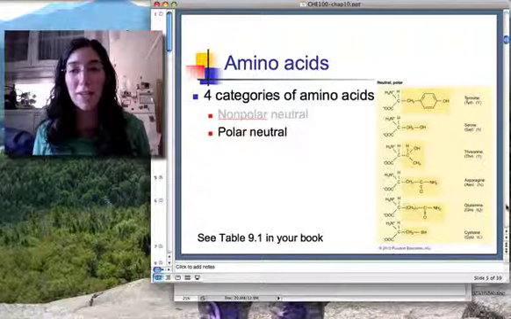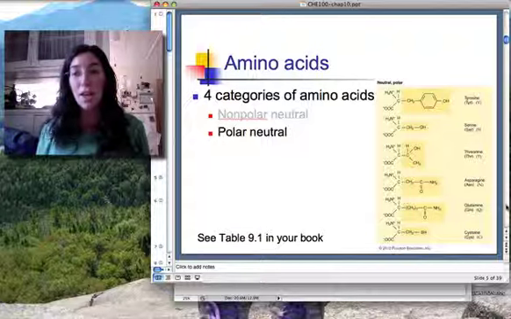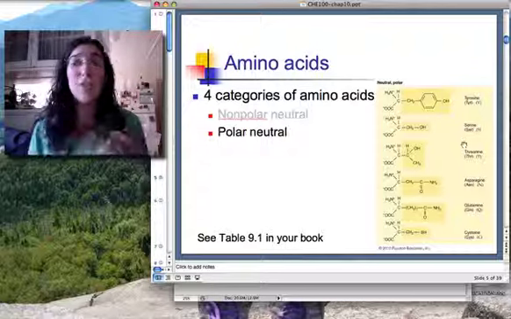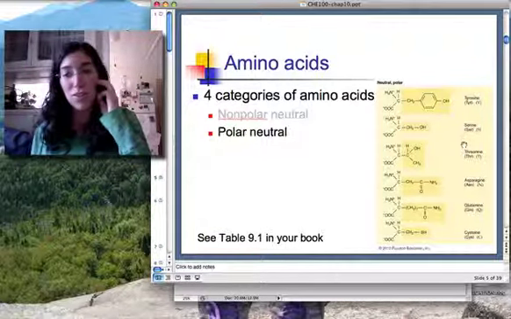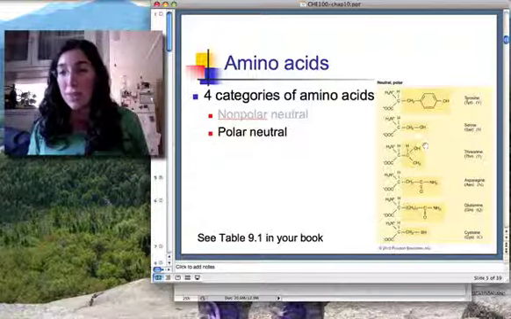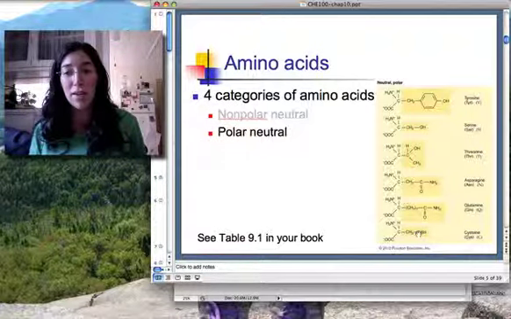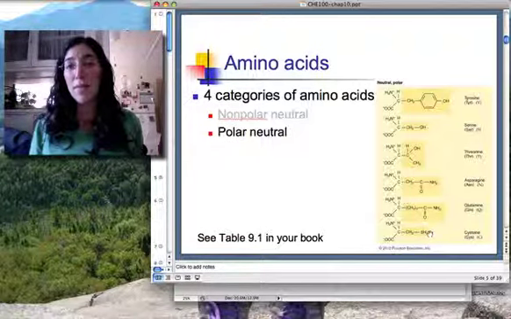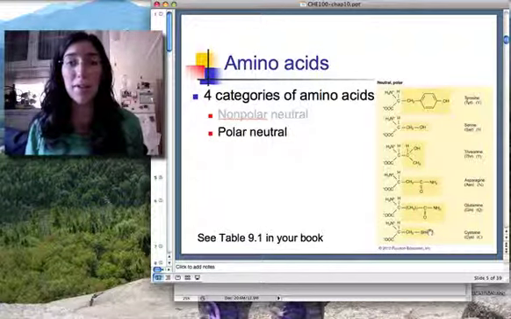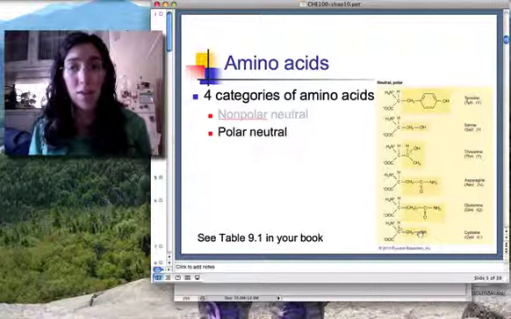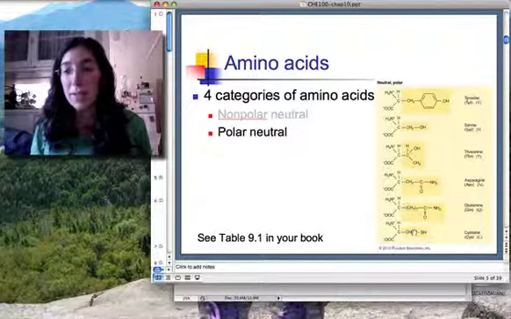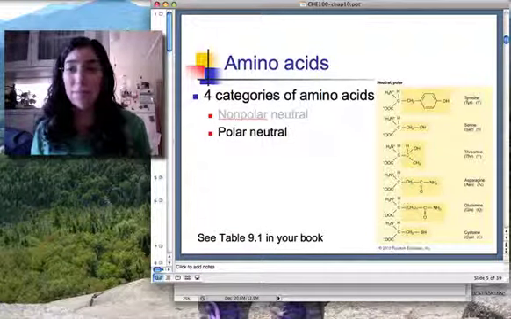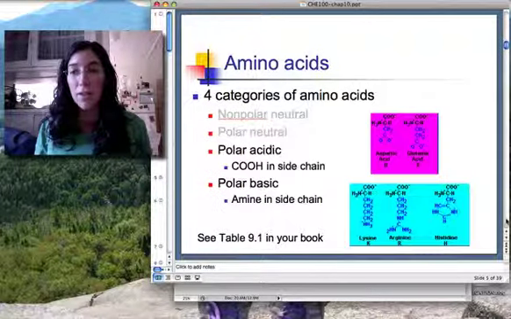The next group of amino acids are the polar neutral amino acids. They all have polar side chains. Their side chains all have an electron hog, oxygen, nitrogen. Really, it's just oxygen or nitrogen in there somewhere. With the exception of cysteine down here, which has a sulfur group. This SH group is slightly polar. This sulfur carbon bond here is slightly polar. It's not a huge electron hog, but sulfur does hog more than the carbon does. But all these others you see, oxygen, oxygen, oxygen, oxygen, oxygen. These are all the polar neutral amino acids.